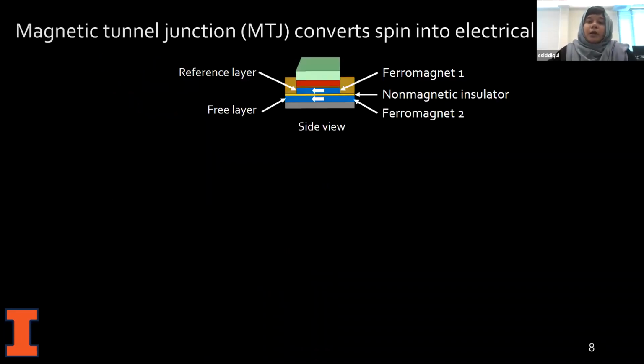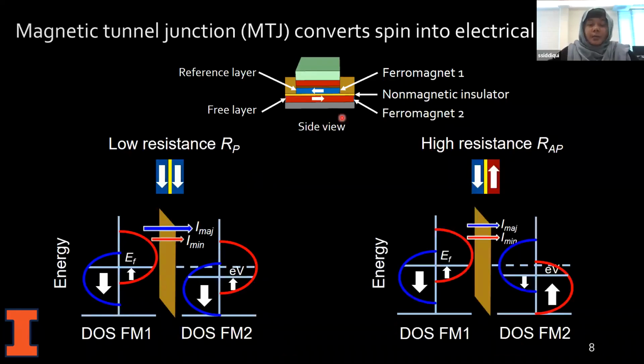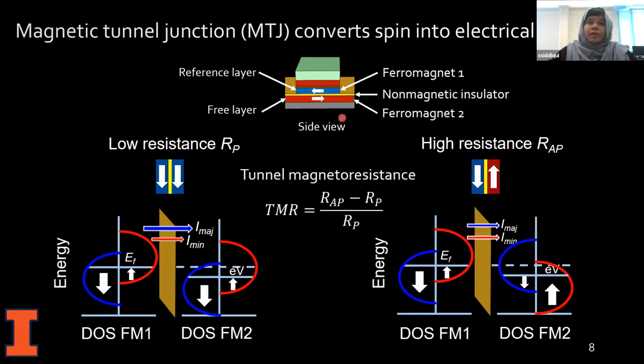Since we're talking about memory and spintronic memory, the best memory we have seen so far is the magnetic tunnel junction. And in this audience, I don't have to talk about the details of the magnetic tunnel junction. A magnetic tunnel junction, as you all know, is an ensemble of two ferromagnetic layers separated by an insulator. It has two different resistance states, parallel and anti-parallel, based on the orientation of the two ferromagnetic layers. And the figure of merit of the magnetic tunnel junction is represented by the tunnel magnetoresistance.